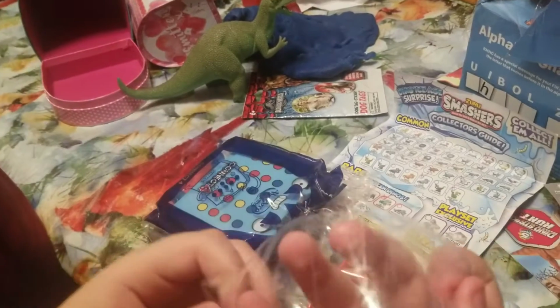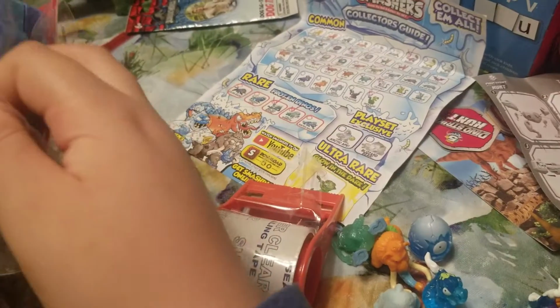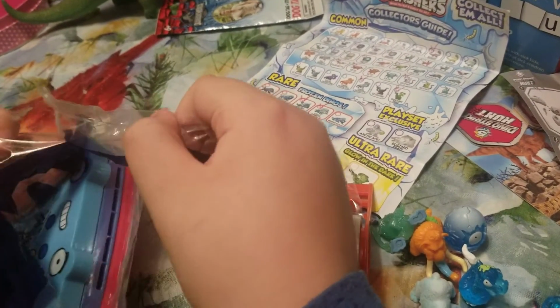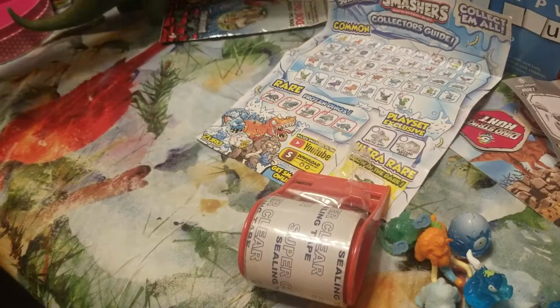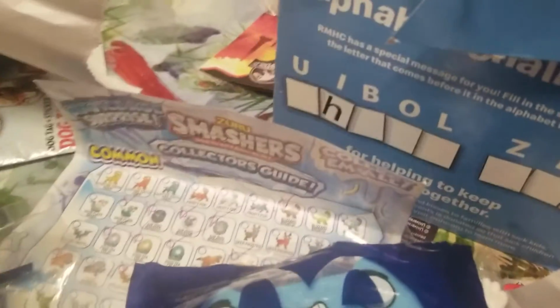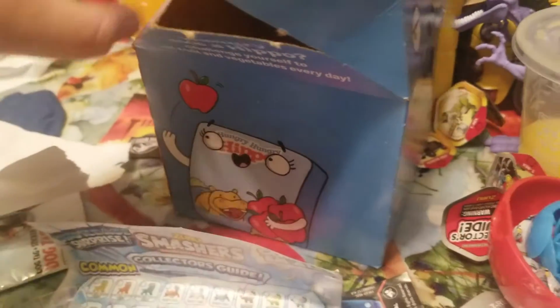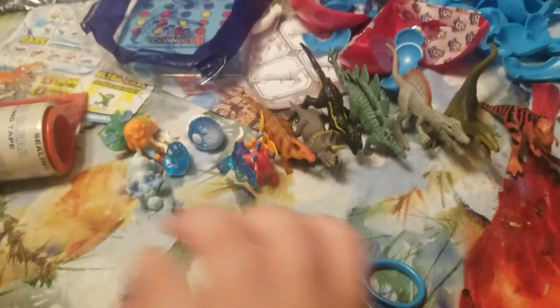I mean, I'm not good at tape though. It's like a disaster. It's okay. It's a pretty cool game we got, we'll put it right there, at least it's the Connect 4 game. And we got an alphabetical thing. This shows you Hungry Hippos. It was one of the games, so I thought it was pretty good, but okay.